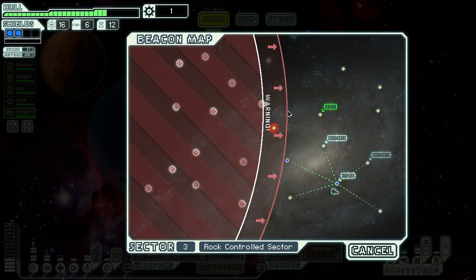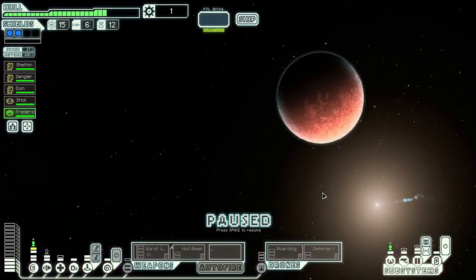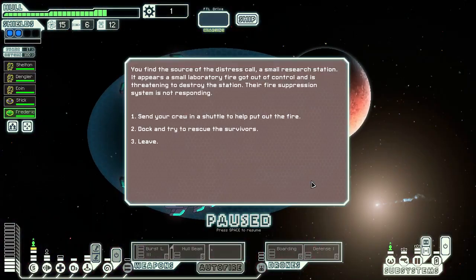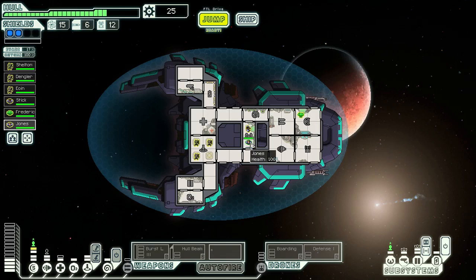Now, jump to distress, so we get to there. Jump to the exit, we'll get to there. So, can't do the extra one. Unfortunate. Try and rescue survivors. Awesome. Hey Jonesy, you are our engine man. Now, got one for that.